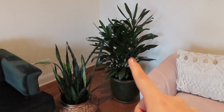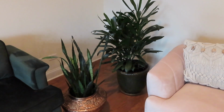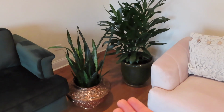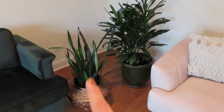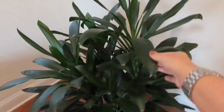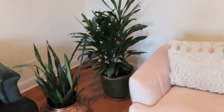This one needs a little bit more water than some of my other plants. Actually, my snake plant, I water maybe once every 2 to 3 months. The tip they told me for this was to put your finger in the drainage hole and not from the soil on the top. And if the drainage hole soil feels dry, which means essentially the entire container is dry, then water it. So that's what I've been doing. It's worked really well. This one I do water almost weekly. And I do like to keep the leaves on this one clean, but this one I really like as well.